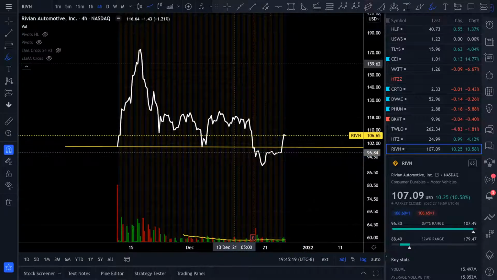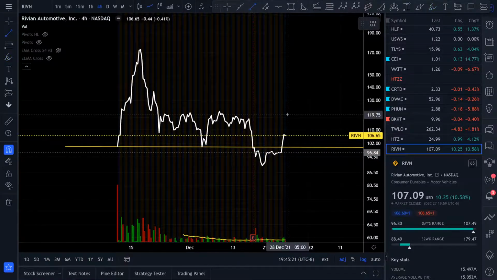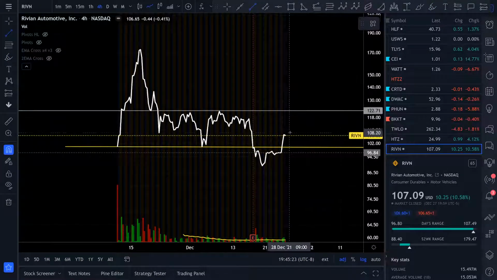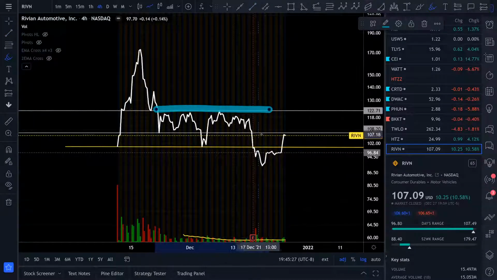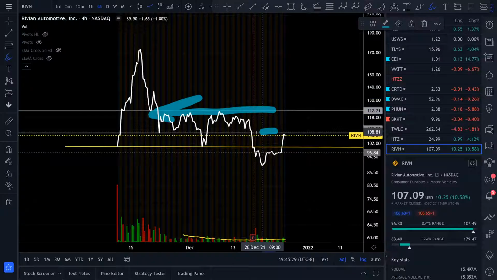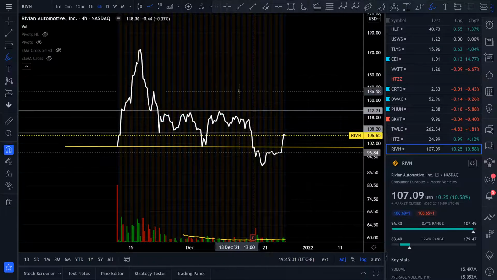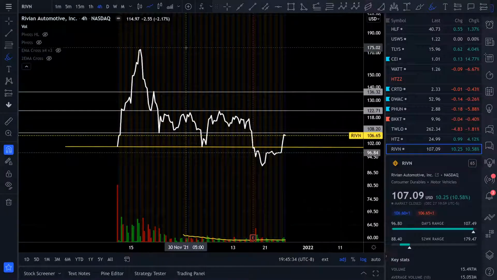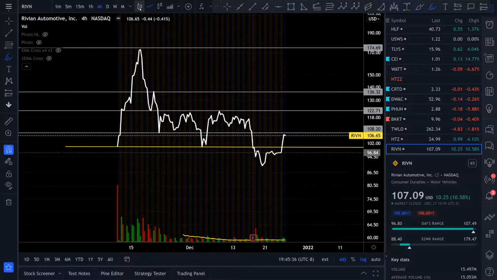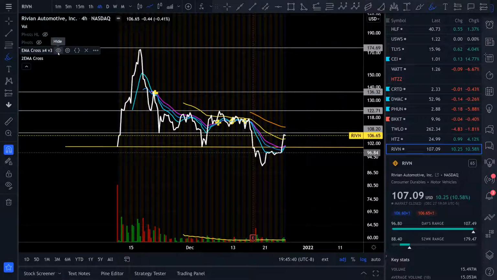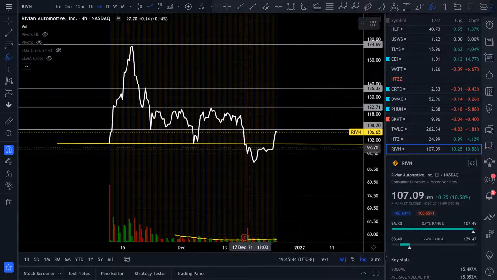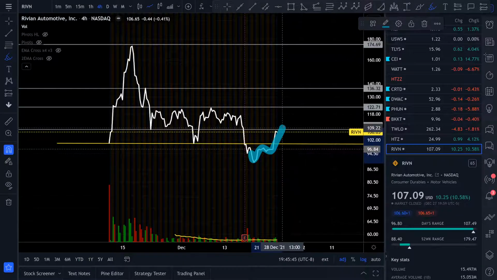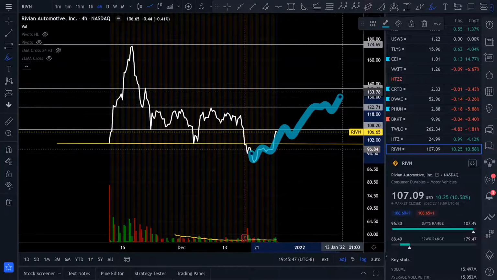Try to find that. Then you have a horizontal resistance here, target. You have a resistance here. Why did I find that? Because you need a lot of touch points. I'm looking left with my eyes right now. And there's a support here, and resistance, and the big one up here. So we can use our EMAs, right? It's hitting those targets, our moving averages. But at the same time, if this thing is going to start to uptrend with the entire market, it might need to pull back down first before it continues up.